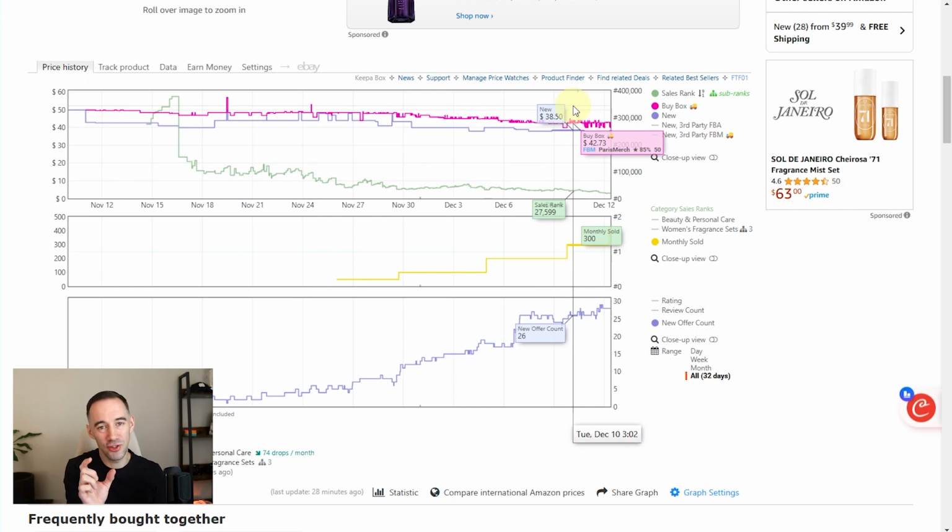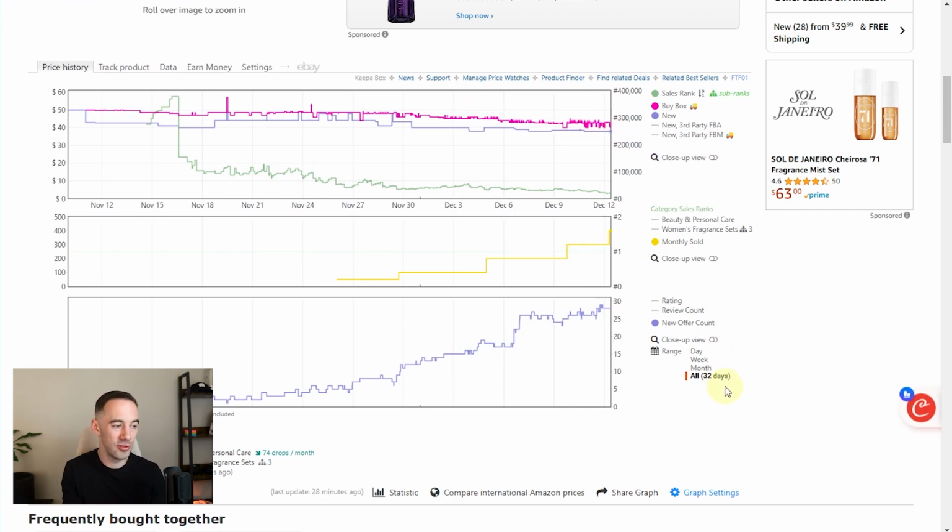And when you have such a small amount of data, i.e. 32 days, you just don't know where it's going to end. So what you're really looking for is how much data do you have? And again, I say 6 months. And if it's less than 6 months, I won't buy it. But I need it to be over 6 months, which is really important.